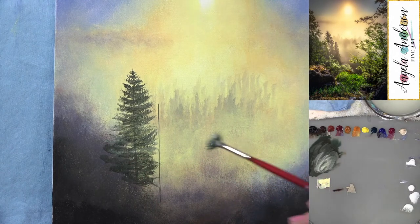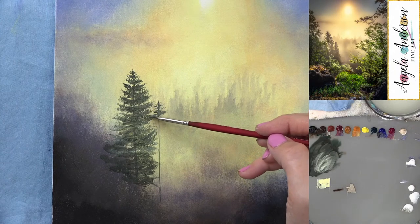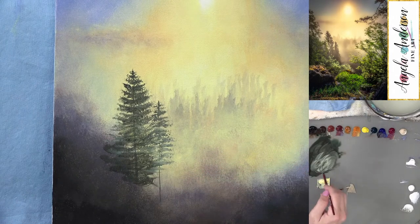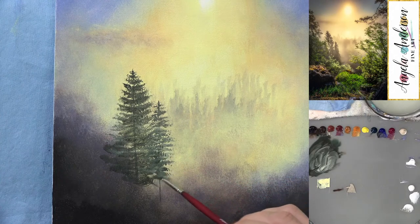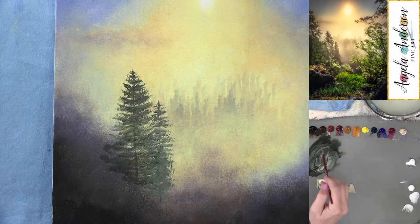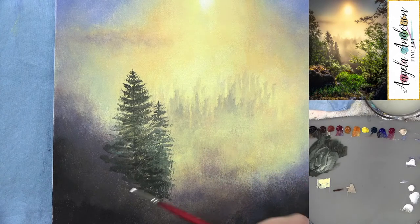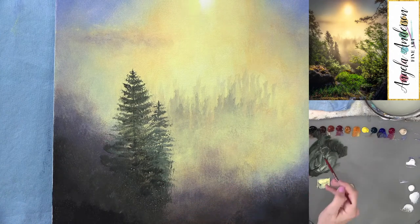Okay, then let's get this one, same, so dab top, and very little to start with. A little bit darker than I have it here. And this one sort of forms a dark curtain down here, so we get a little bit darker color. Just fill in this area between the trees. It's dark, and then it should just disappear down into this area here. So this should all be dark.